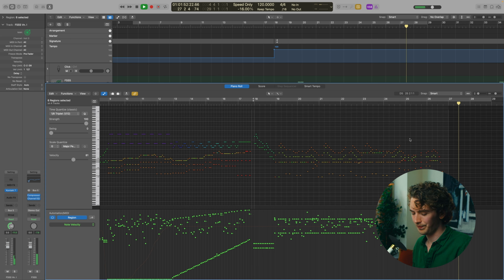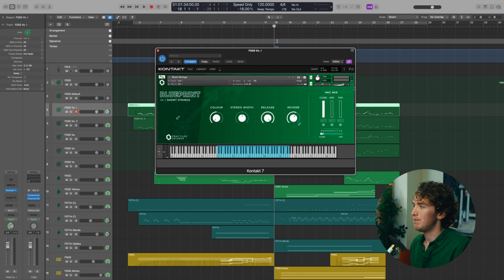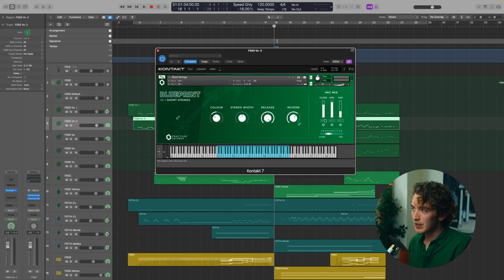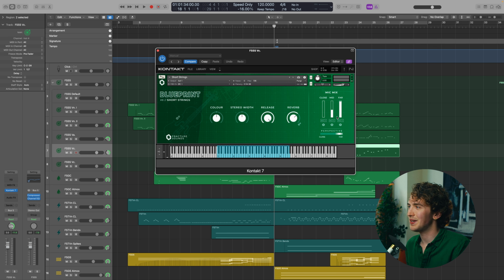I sent all of these to a bus here, and you can see that I've just done a tiny bit of compression and then EQ'd some of the mid-range out about 1000 Hertz, which I generally find is quite a good place to EQ strings a little bit if you want to. Close mic'd violins 1, mid mics for violins 2 and violas, you can see we're getting more and more far away, and then the cellos have got a bit of a richer, bigger sound basically. Kept them all in stereo and just panned them a tiny bit.